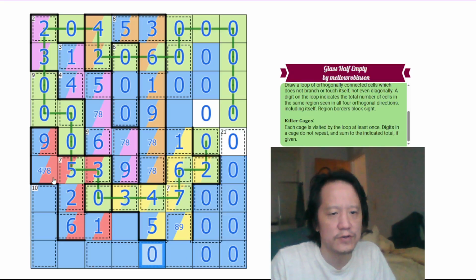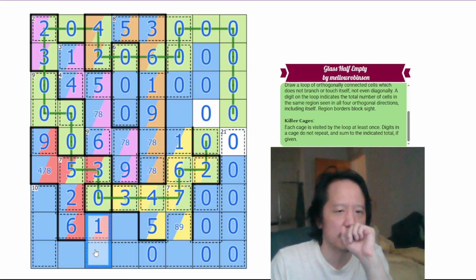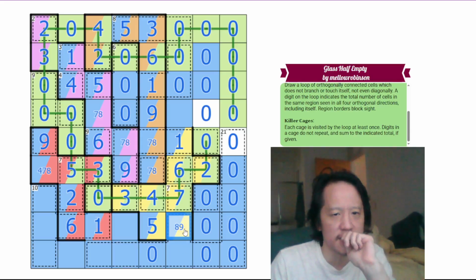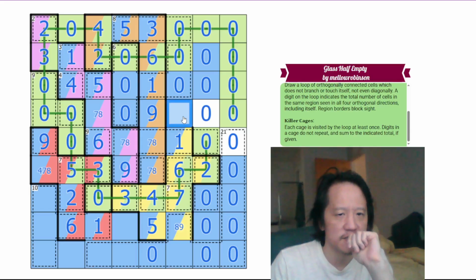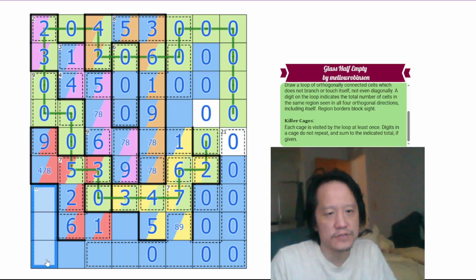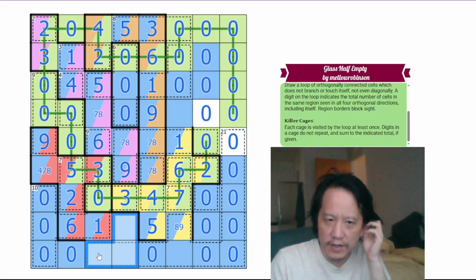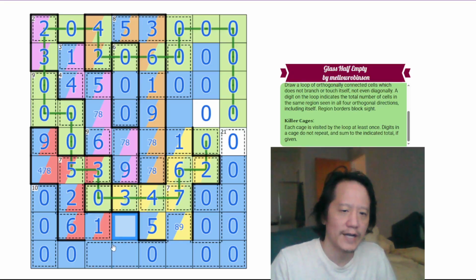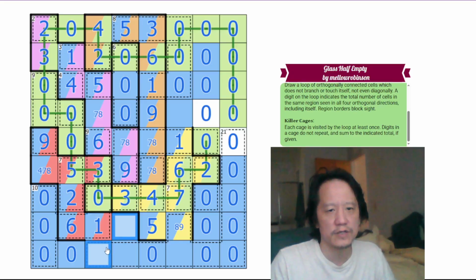This is 0. It has 2 more digits in the red. So you could technically do red, red, which would be 4, 8, and this is 9. And then this would be 8. These are all zeros. Red cannot go here, so that's 0. And so it has to go either here and here. I guess it could go here and here, too, technically.